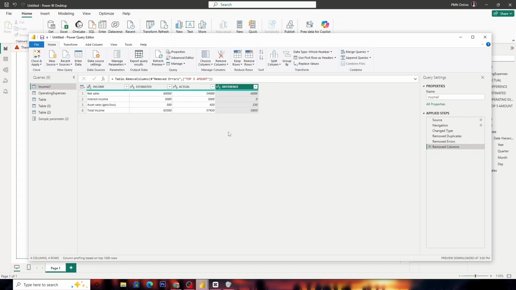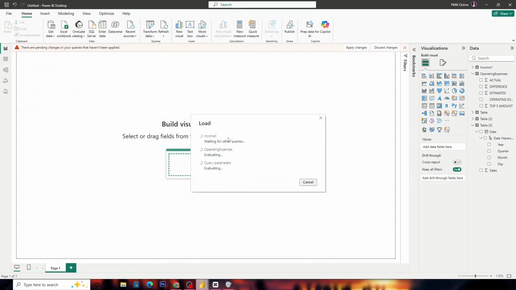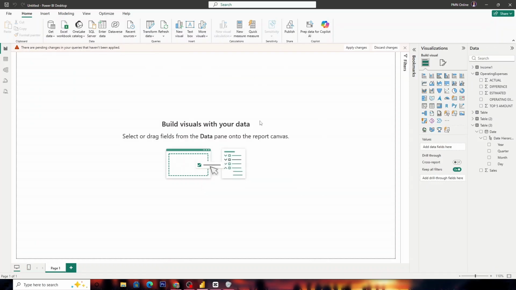Once you've gone through all your columns and are satisfied with the cleanliness of your dataset, it's time to save your changes. Make sure to go to the top of the Power Query Editor and select Close and Apply. You'll be prompted to confirm these changes. Click Yes, and your clean, polished data will be applied to your Power BI model.